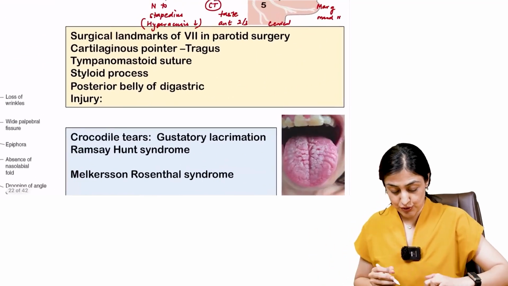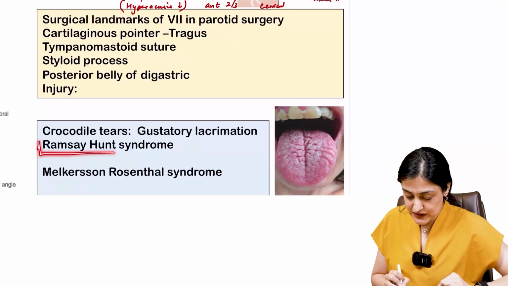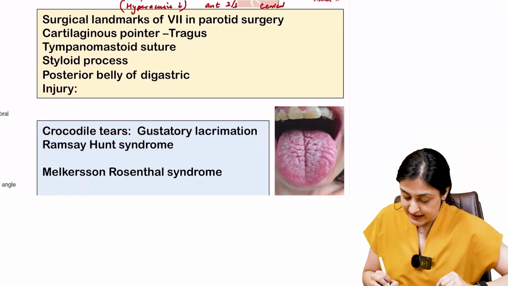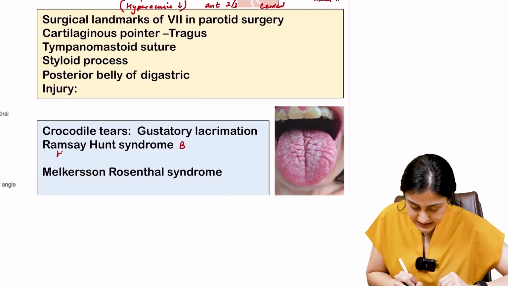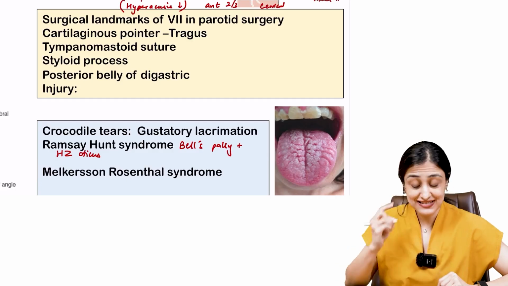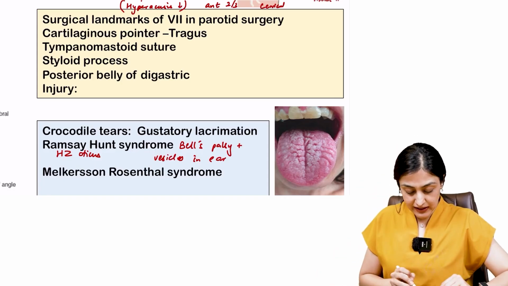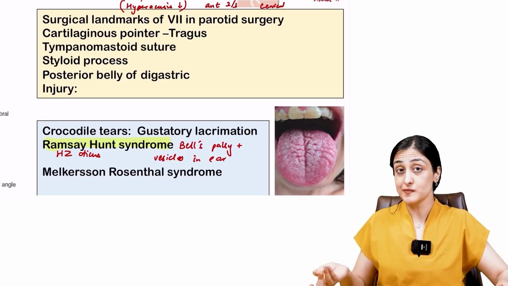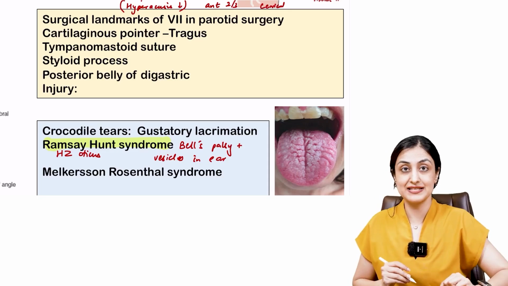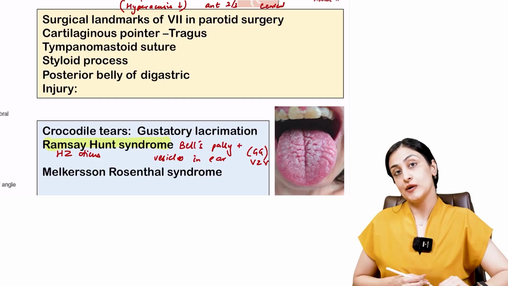Right, so let's do two syndromes. If I have such a presentation, Bell's palsy along with two things, okay? So first is Ramsay Hunt syndrome. What is that? Ramsay Hunt syndrome is nothing but herpes zoster oticus. This is where you're going to have Bell's palsy along with vesicles in the ear. All right, so that's Ramsay Hunt, and it is because of varicella zoster, herpes zoster oticus. It's reactivation of the varicella zoster. It lies dormant in the geniculate ganglion. So varicella zoster virus reactivation in the geniculate ganglion will result in this.